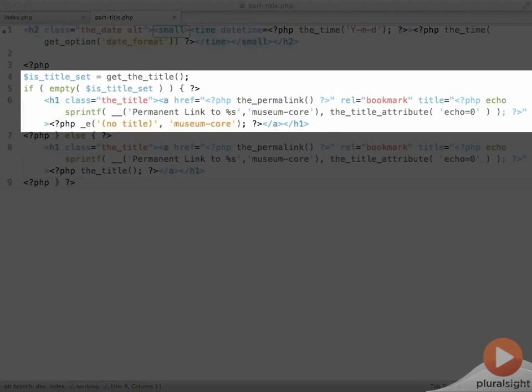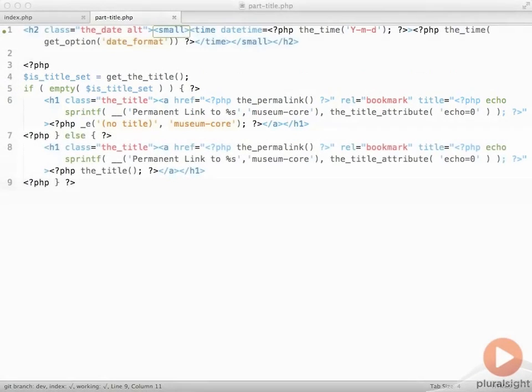For folks hoping to write themes to be released in the WordPress.org repository, you'll need to do something like this to pass the theme review process. You can't publish a theme on WordPress.org if there's a possibility that you aren't able to get to the single post page of a particular post, which would be the case if you had an empty H tag with a link wrapped around no content, in the case of a post without a title.